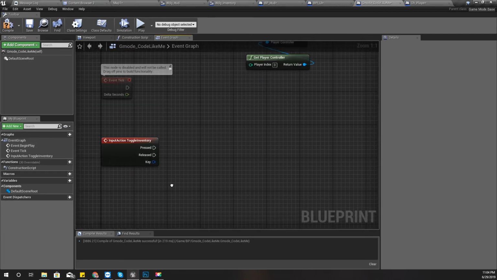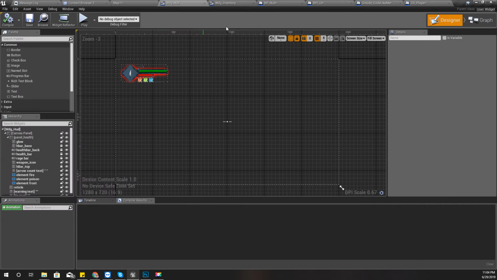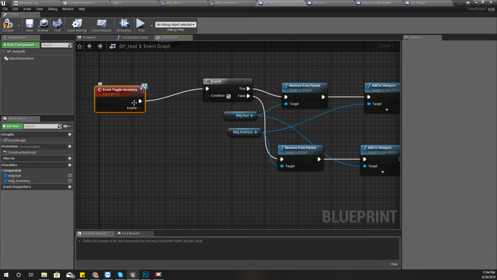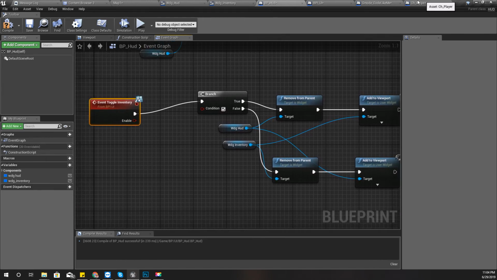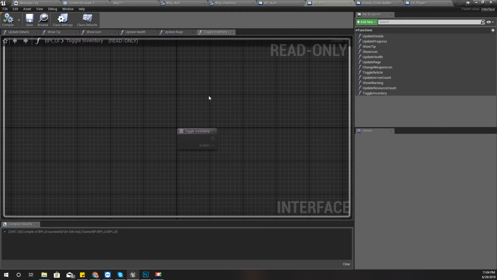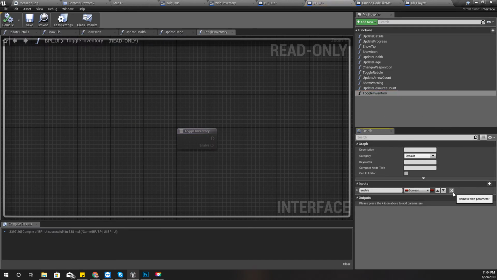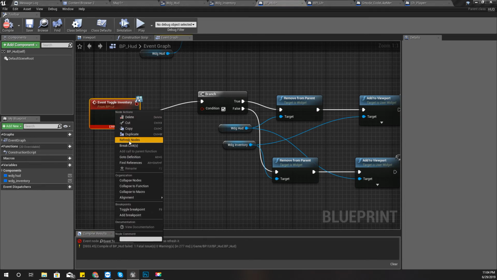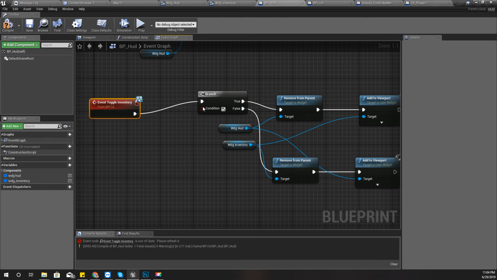Now what we have to do is call in this one, and I think I should get rid of this variable because my HUD should keep track of whether the inventory is open or not, so let me disable this variable. If this is already open, I should close it.